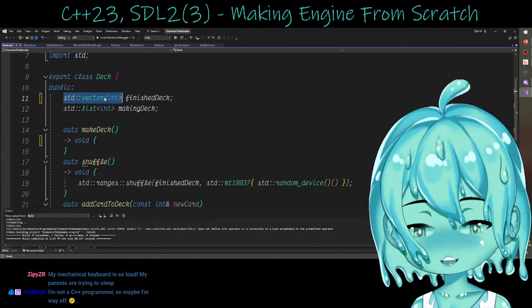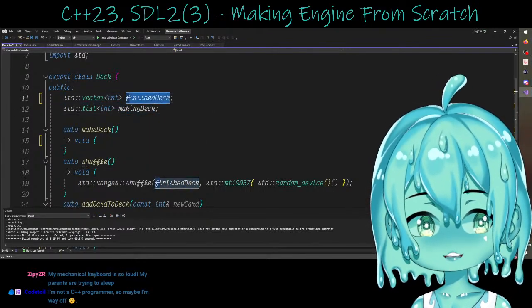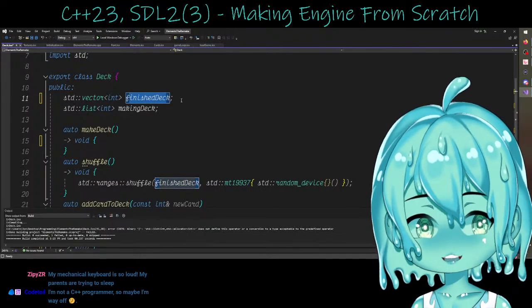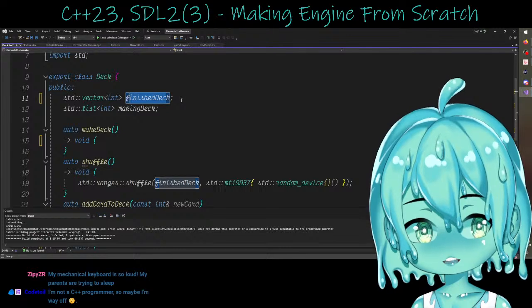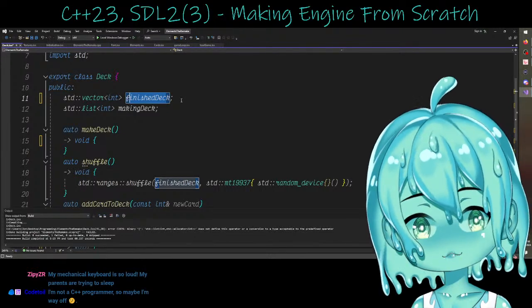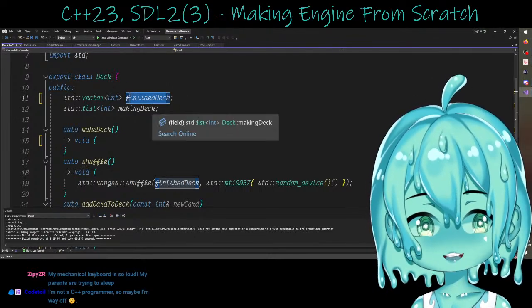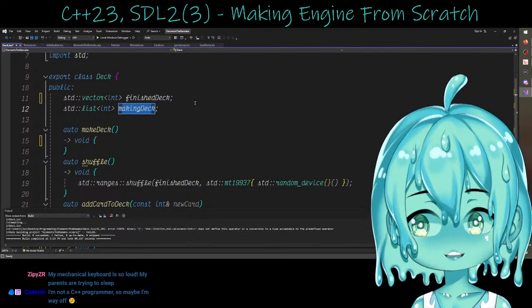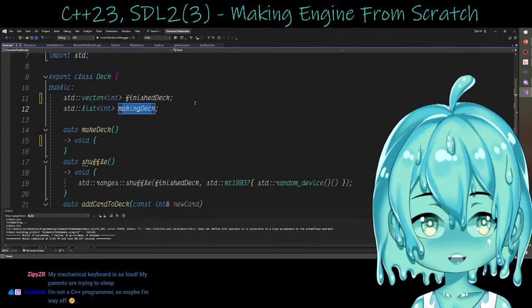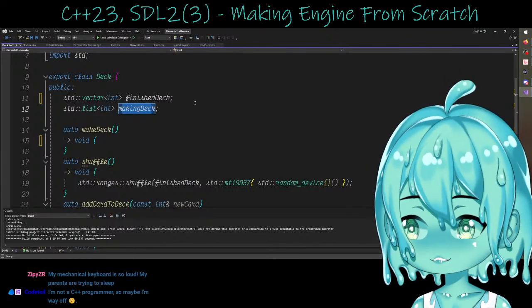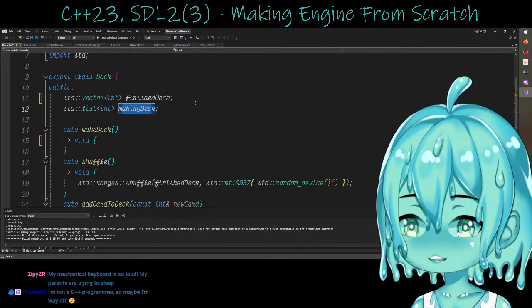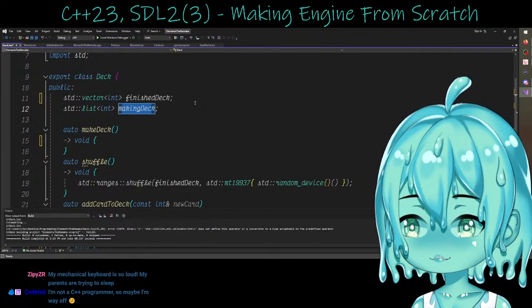My mind is open. And we call that finished deck. This finished deck will be dealing with adding cards into it in gameplay, viewing what's in the deck for the purposes of gameplay. It's all gameplay stuff. Making deck is where all the adding integers from the card building thing happens. I'm not a C++ programmer, so I'm maybe way off.